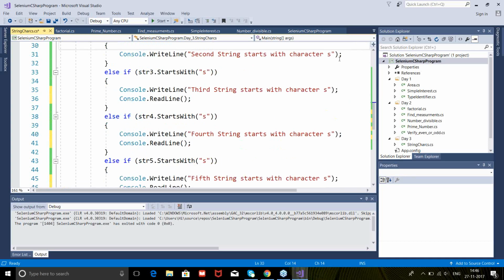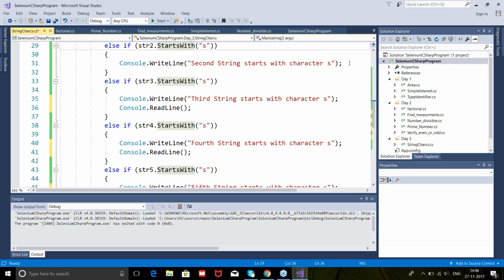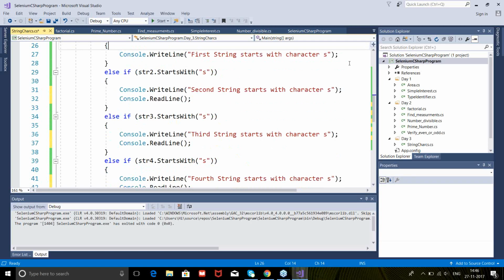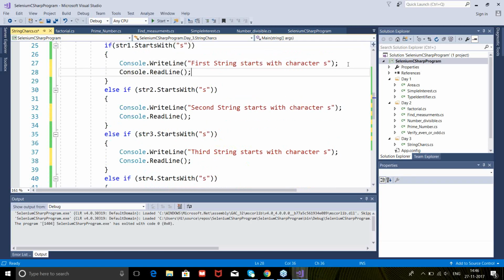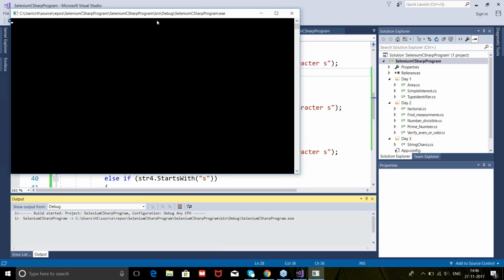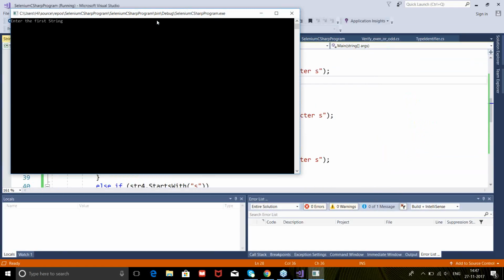See, in this program, you should ideally have made an array of 5 strings, because this is not required. You are trying to do a comparison of every string which starts with S, right? So an array of strings should have been made, not picking individual strings like string 1, string 2, string 3, string 4, string 5. Is this clear?